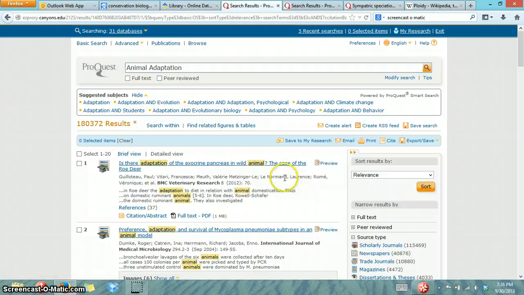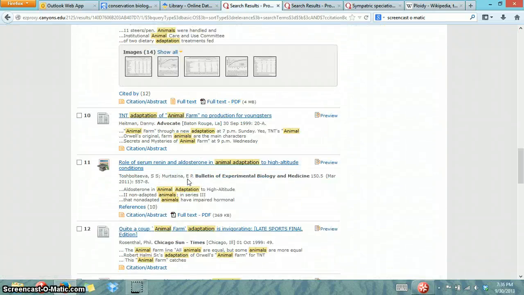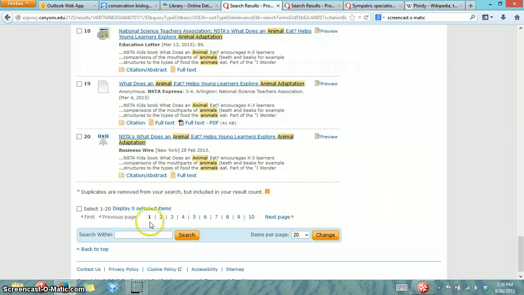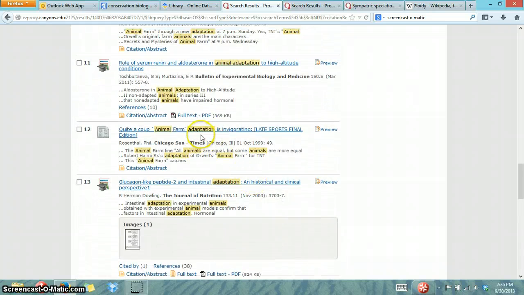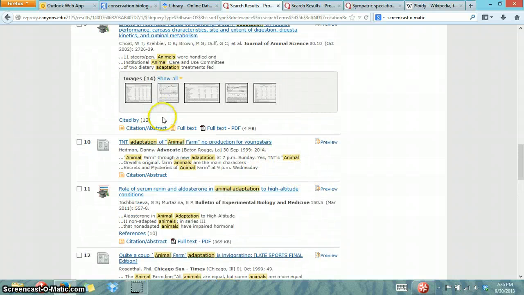And so we type that in and a whole list of journals comes up. Actually, probably about 10 pages of journals, so probably over 200 journals will come up related to that key search topic of animal adaptation. So it will bring up all types of journals, and here at the bottom you can see where it is, what journal it is. So this is Journal of Bioenergetics and Biomembrane. It'll also bring up articles like from the Los Angeles Times.